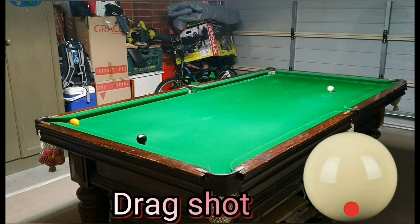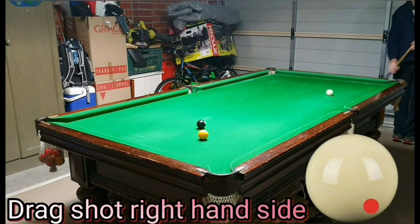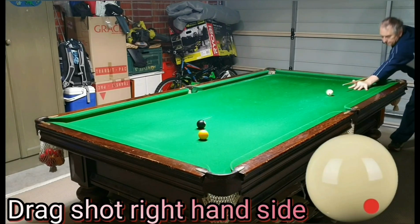Alright, now we're playing a full length of the table drag shot here. So take notice how the cue ball will be spinning backwards, and then it'll transfer to spinning forwards. The pace will be taken out of the cue ball, and it'll just knock the yellow in and on the black ball.